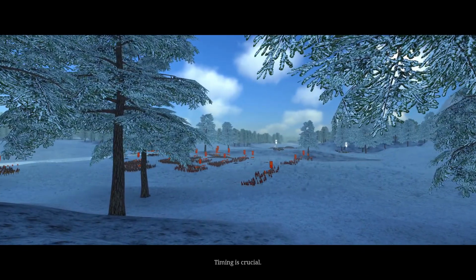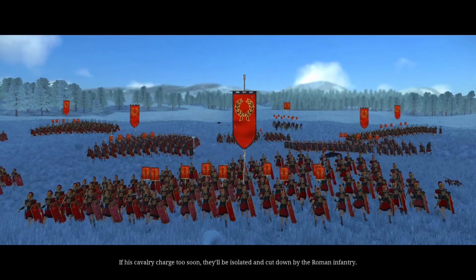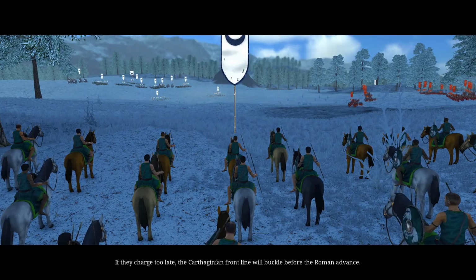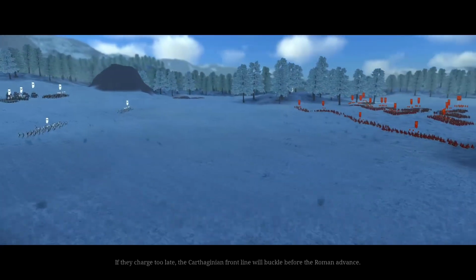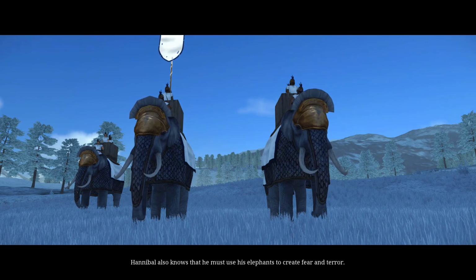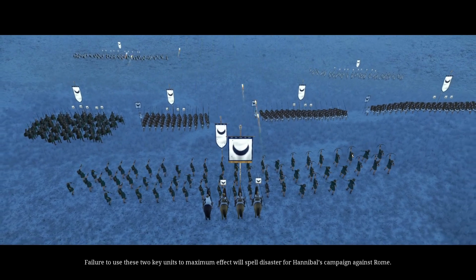Timing is crucial. If his cavalry charge too soon, they'll be isolated and cut down by the Roman infantry. If they charge too late, the Carthaginian front line will buckle before the Roman advance. Hannibal also knows that he must use his elephants to create fear and terror. Failure to use these two key units to maximum effect will spell disaster for Hannibal's campaign against Rome.